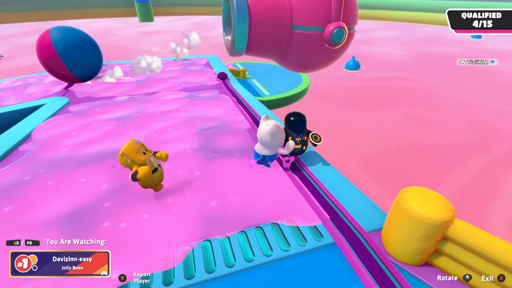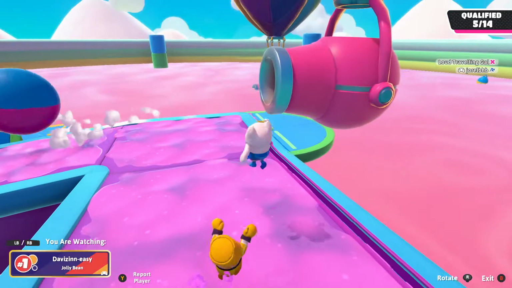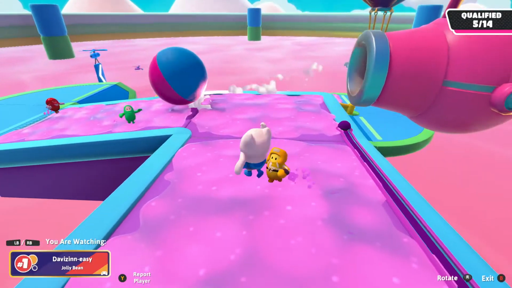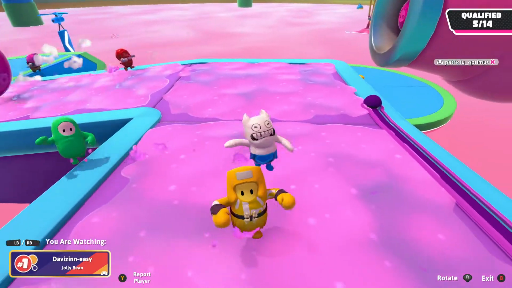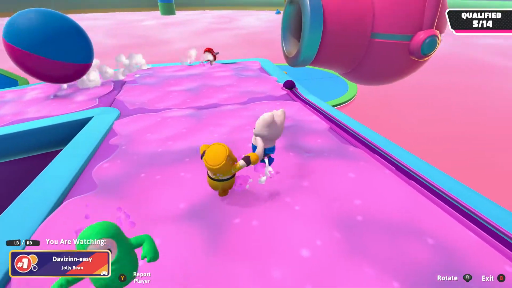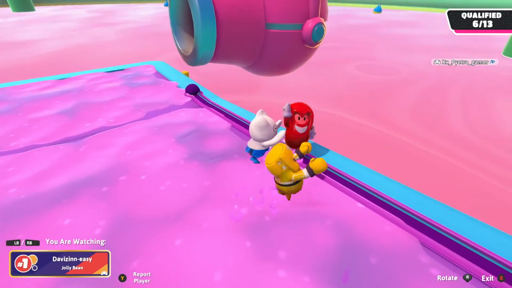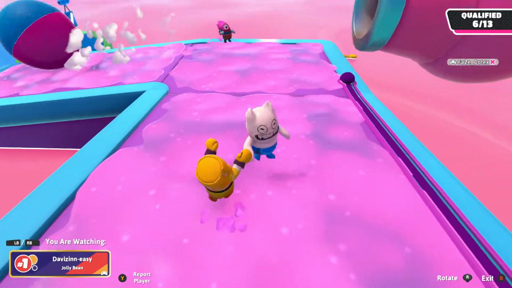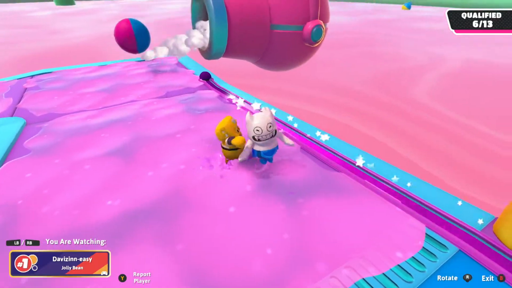We have 4 players qualified. Your Rinsler's dead. This guy's a jerk, man. This guy is a jerk. Yep, he's trying to kill people. He wants to kill Epp, he killed another one. Oh, I hope someone kills him, man. That would be good.